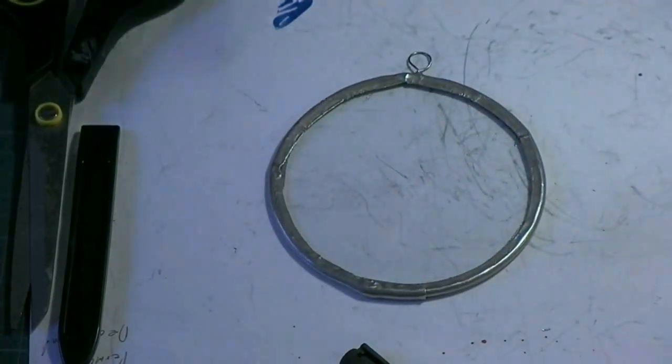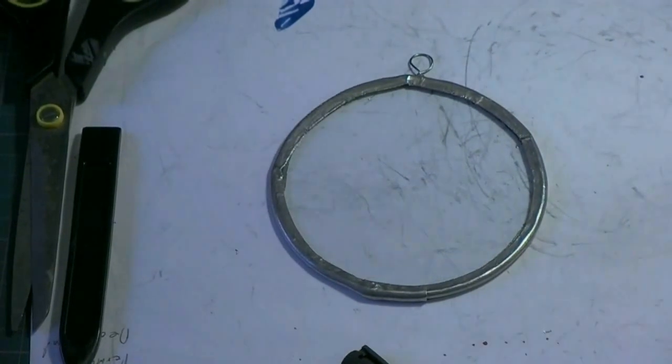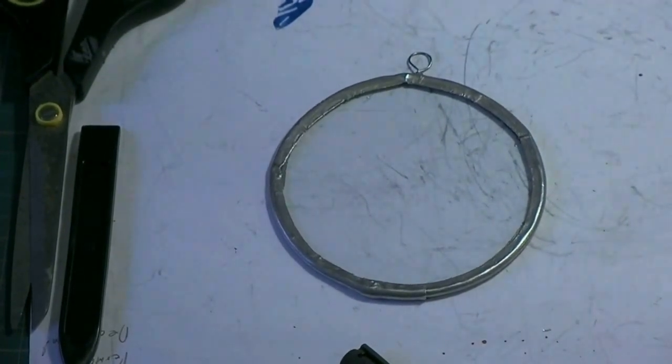Right, obviously it doesn't have to be round. So next we'll show you a couple of methods of doing square ones.